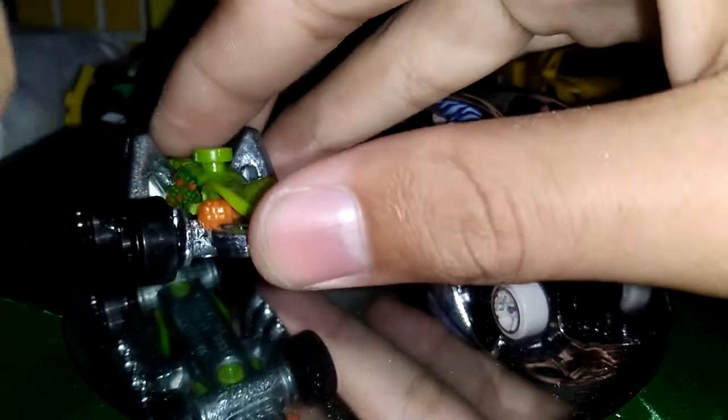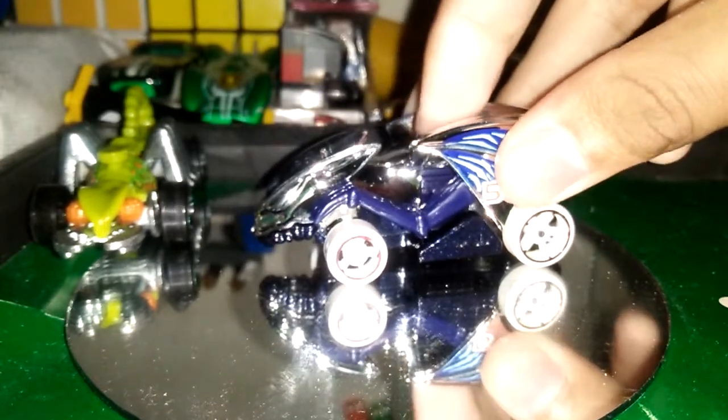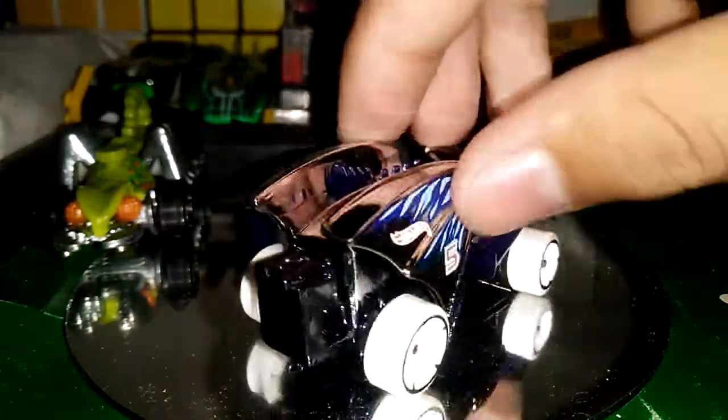I had this toy when I was a child, like six years old, and I lost it because the wheel was broken. Maybe my father threw it in the trash can because it was broken. This Vampyra — why did I buy this? Because it's pretty cool, and there's a pressing piece on the engine. This is a very cool fantasy casting and this is my first time to own a Vampyra.